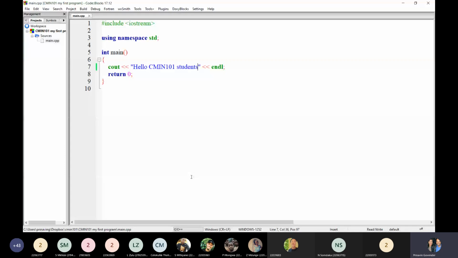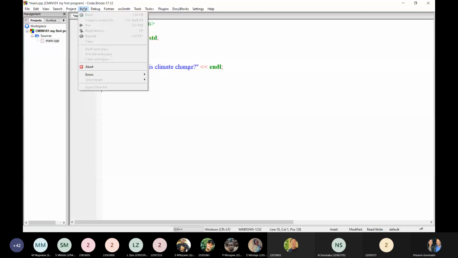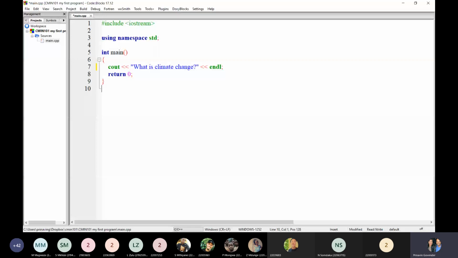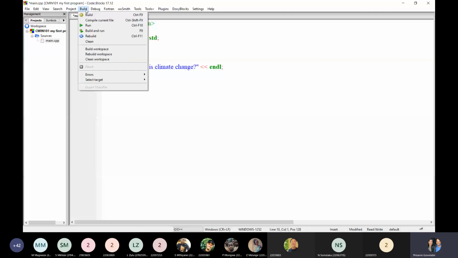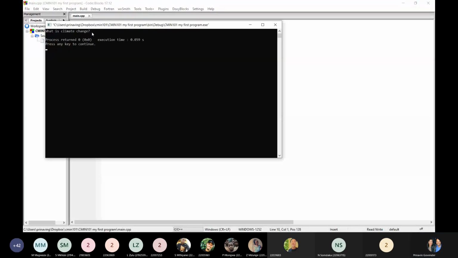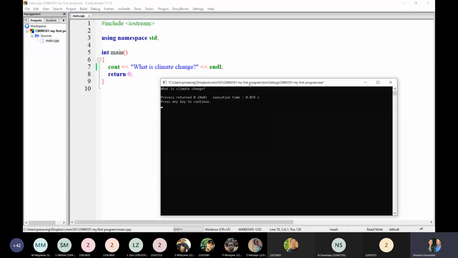So now the next thing I'm going to do is I'm going to ask the question, what is climate change? So here I am programming in C++, and I'm going to ask a question, and I want you, the user, to answer this question. Let's build and run. Oops, what's the matter? Why isn't it building and running? Let's go to build and run from the menu bar. This time you'll notice we don't have any kitty cat that says build and run, or the kitty cat is not going to do what is climate change.